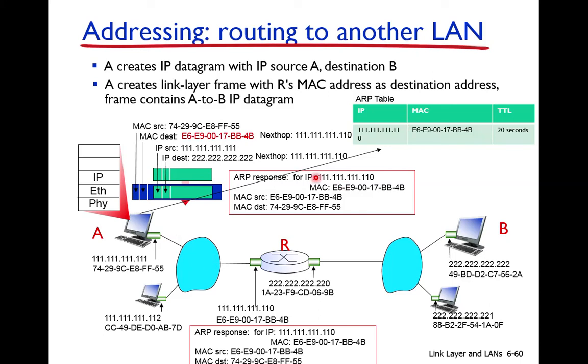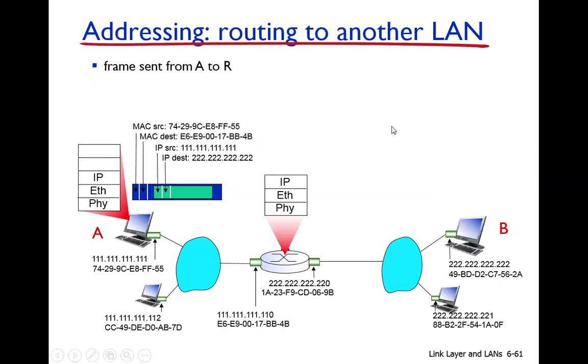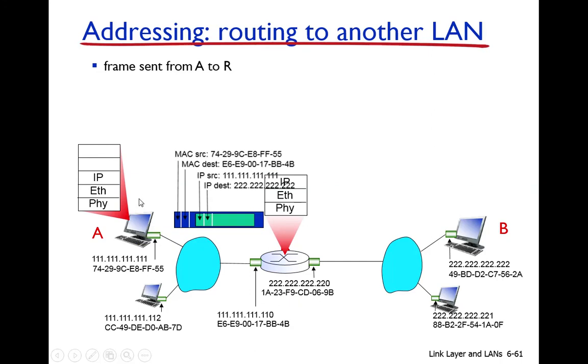So therefore, when the ARP response message is received by A, A will store this IP and its corresponding MAC address in the ARP table. Why is it stored? So that if a second packet comes, then for the second packet the ARP message will not be executed. The MAC address will be obtained from the table directly. So after this, you can see that this message is completed at the Ethernet layer. Now the Ethernet layer will transmit it.